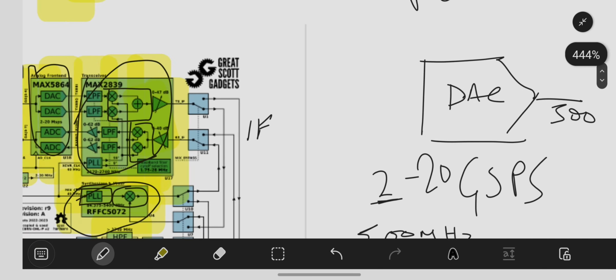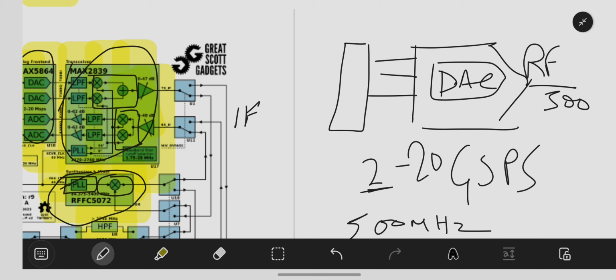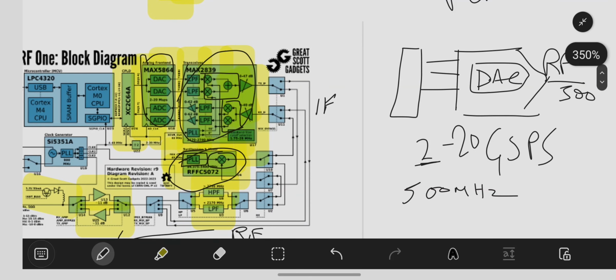IQ modulation and everything is done digitally inside this component only, and it has one digital interface with an FPGA and just one RF output, or multiple RF outputs depending on the component. Similarly for ADCs, the same things apply. So this is another domain which you can explore, direct RF synthesis, but the cost and everything increases.